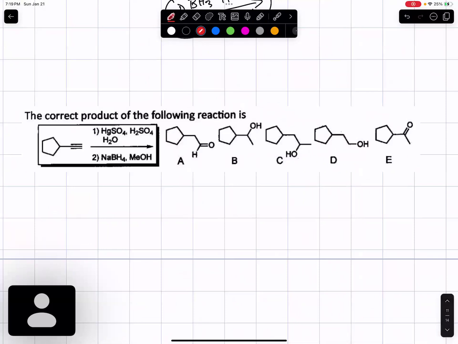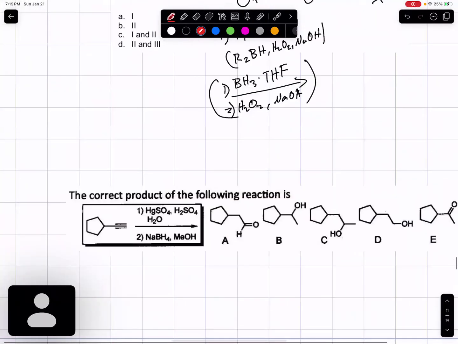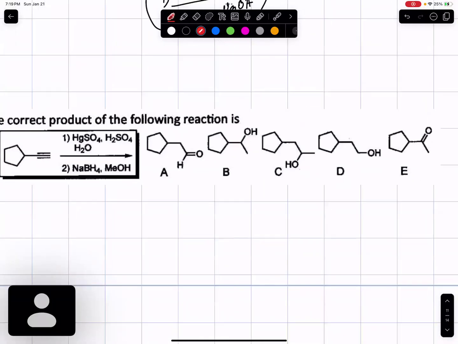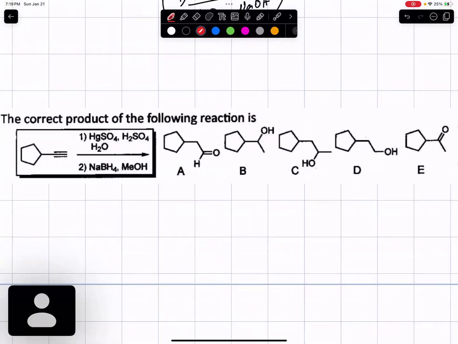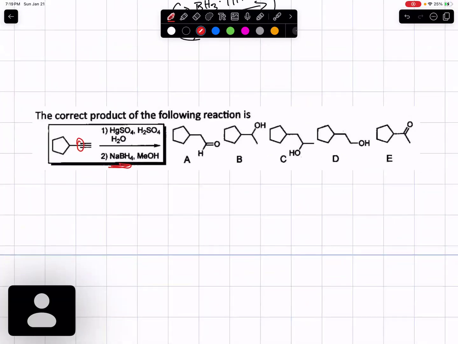The only difference here is that we have 1 less carbon, but we're using the same steps. And I should have changed the reagents a little bit. But you see, in our first step we make a carbonyl at this position. If we make a carbonyl at that position and then we reduce it, we would get a secondary alcohol. Which one of these choices has a secondary alcohol placed at the internal position? It's definitely not D. It's definitely not E, because that will just be the first product.